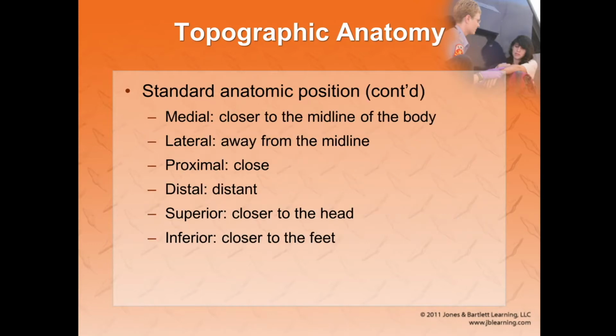There are other terms used to describe injuries associated with the patient, and the terms are as follows. You have medial, which is closer to the midline. You have lateral, which is away from the midline. Proximal is a term used to describe an injury closer towards that midline, and distal would be further away. Any terms used for something closer to the head would be superior, and any injury closer to the feet would be described as inferior.